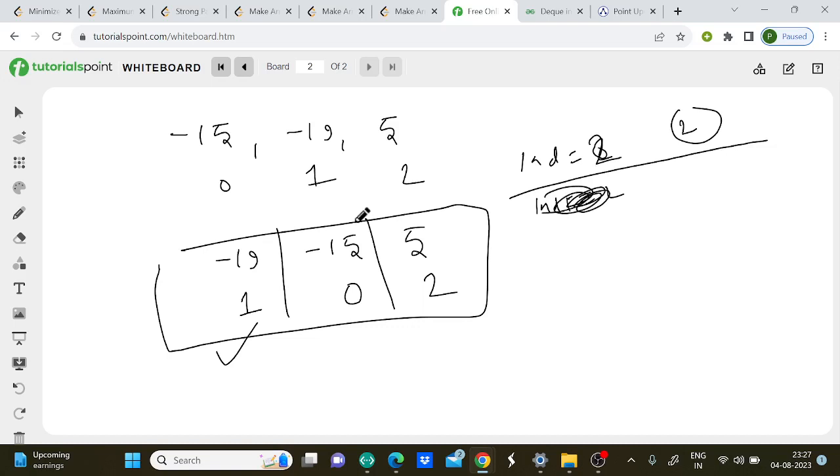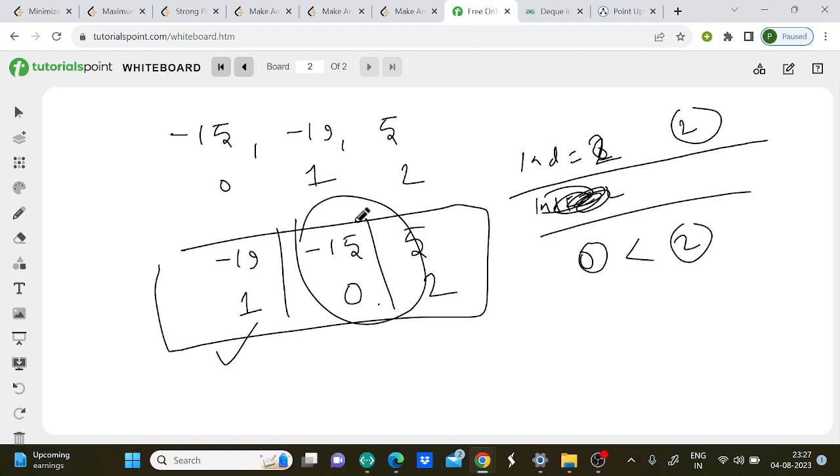Okay. Now we'll pick the second element. Your IND will become 0. 0 is on the left side of, basically 2 is at the... want to delete 0.